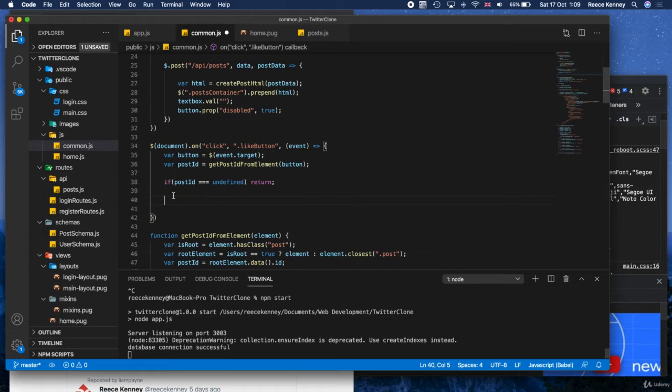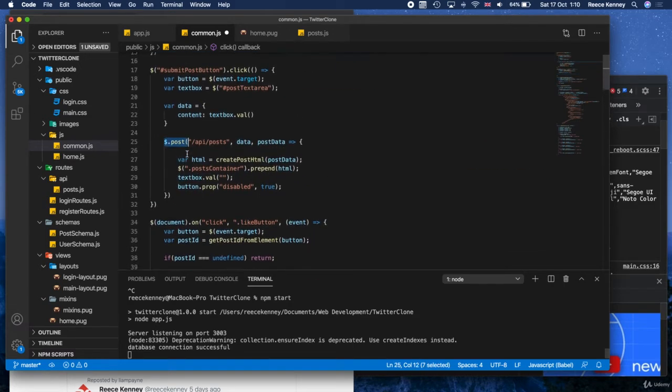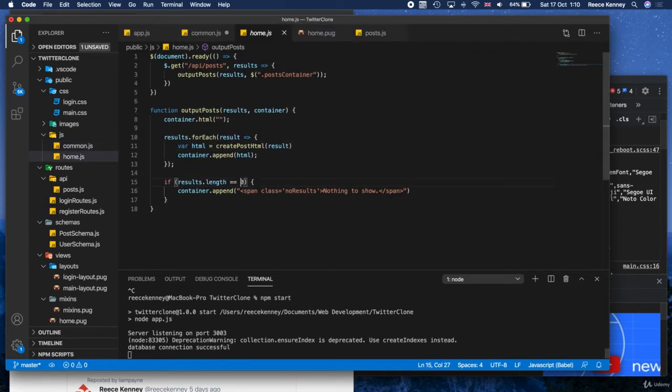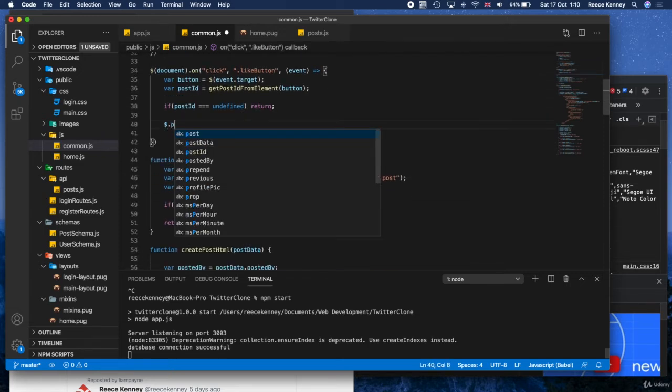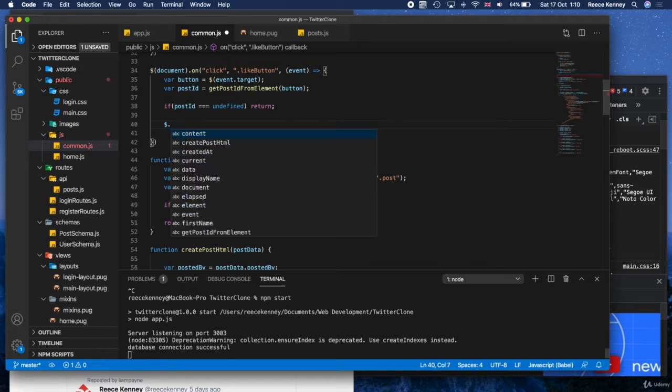Now, you don't get update AJAX requests or REST requests, you get what's called put requests. So you probably remember this from the last video, but we need to do a put request. Now, unfortunately, you see here we did .post right there to create the post, and then in home.js we did a .get request to submit a get request. There is no .put request, so unfortunately, we can't just say $.put like this. That doesn't exist. You only get get and post requests like that.